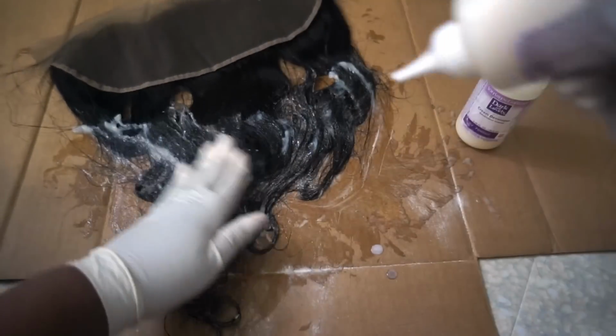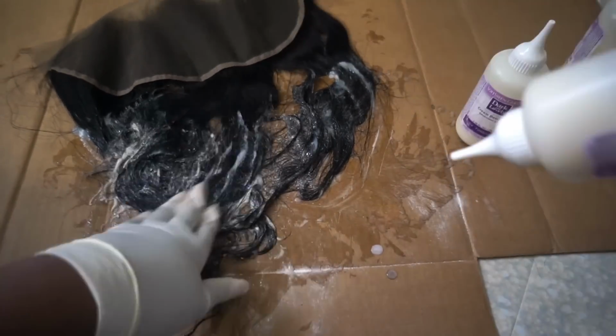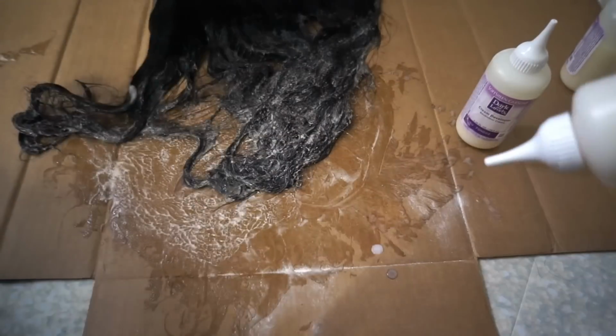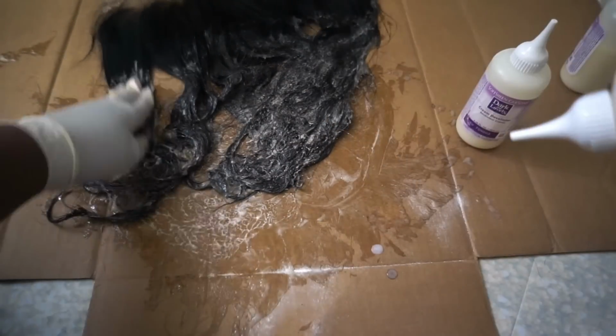If you want to, you can go back in with some bleach and kind of put some highlights in it, which I'm probably going to do just to give myself more of a glam look. I just think that this hair entirely came out very nice.